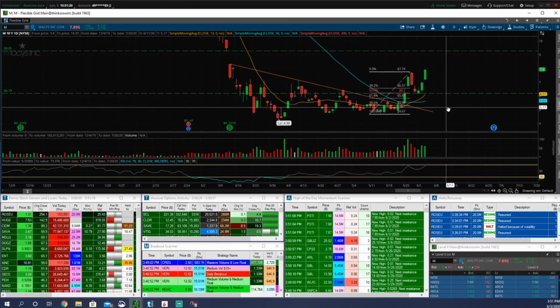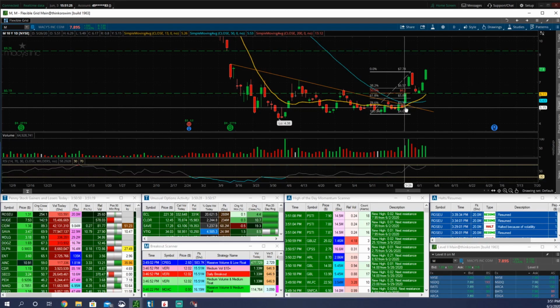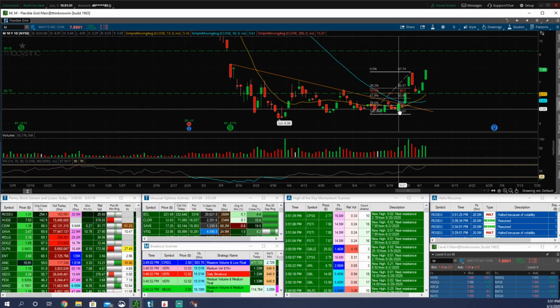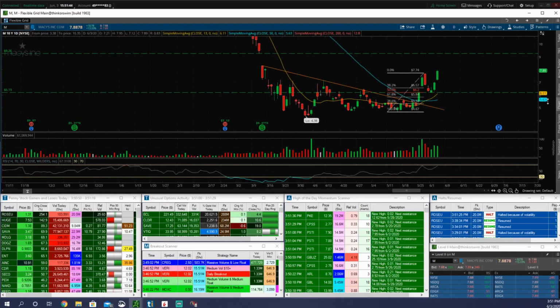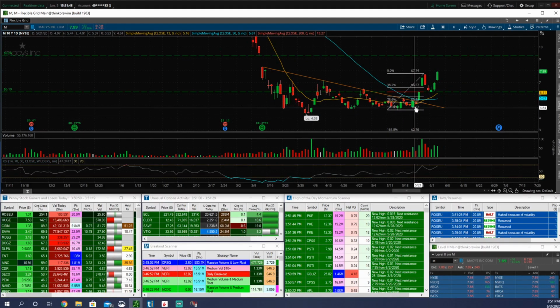So last week, today's Wednesday, Monday... so it actually wasn't last week, it was the week before. I was taking Macys right here off these lows around $5 because I was looking for this to break the downtrend on that fourth touch. Again, we had 1, 2, 3, getting that nice tight squeeze off that 480 support. So my first initial swing trade, not last week, but late the week before, was along this area here.